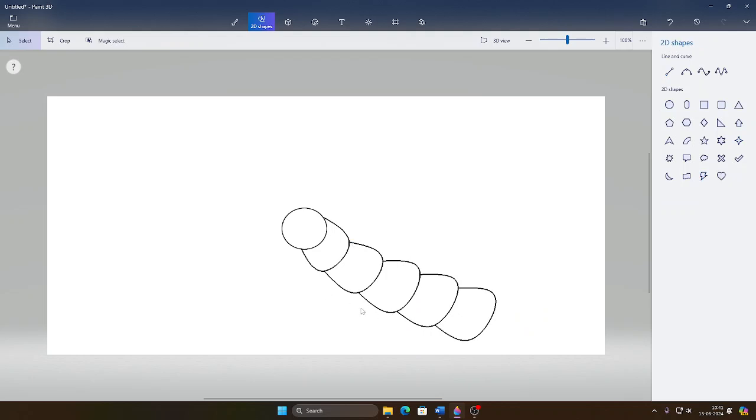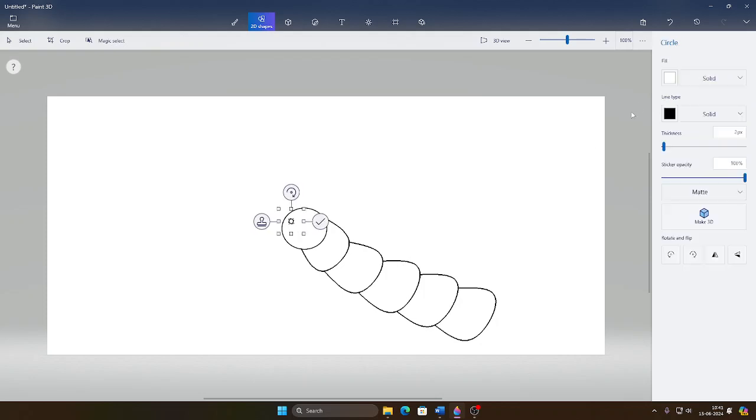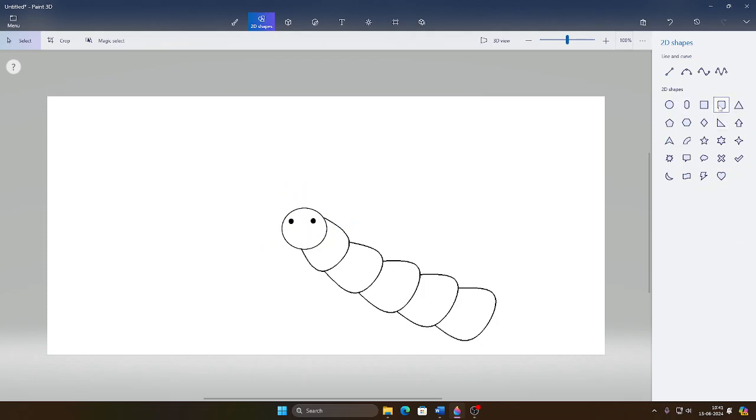See to it that there are no gaps. If there are gaps, coloring will spill on the canvas. As such, this assignment doesn't require use of color, but still. Now to draw eyes, it should be a smaller one. Fill it with black color, clone and position it. This is done.